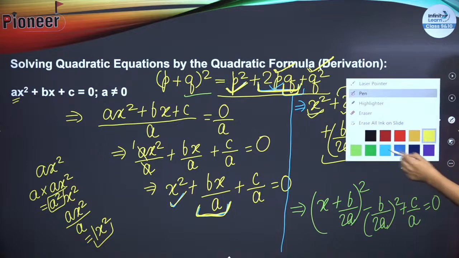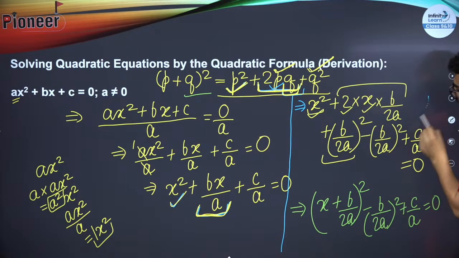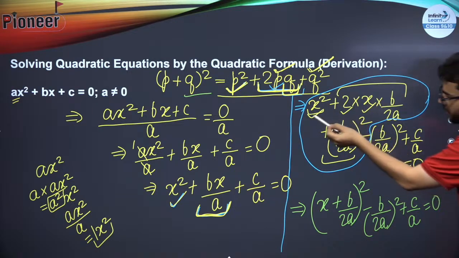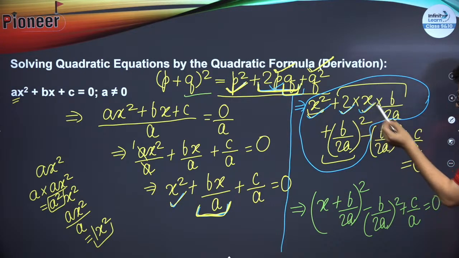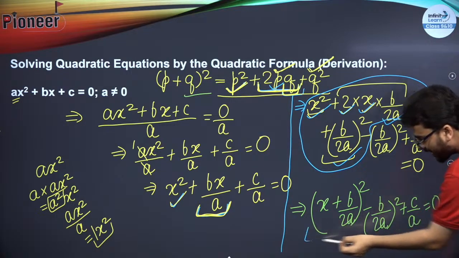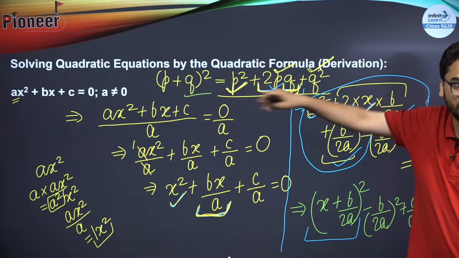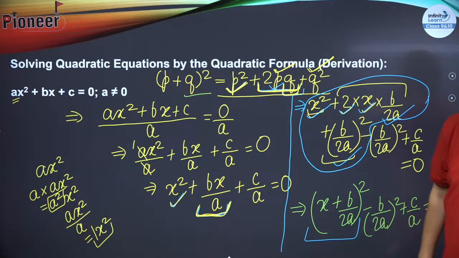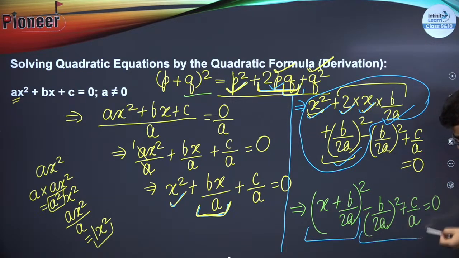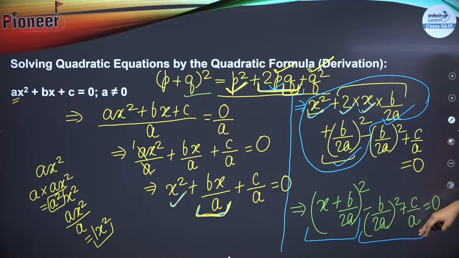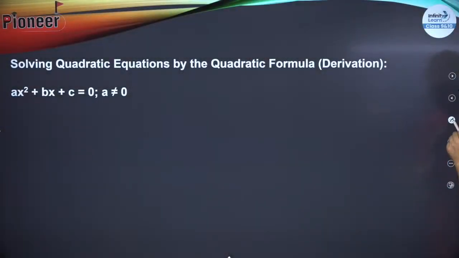Now basically if you see this whole thing over here, isn't it of the form x square 2x into b by 2a plus b by 2a the whole square? So is it x plus b by 2a the whole square, tell me. We are fitting it in that formula. I hope it is clear now, Sushma, Nikleshwar, Bimla. And this thing will remain as it is, correct? So x plus b by 2a the whole square minus b by 2a the whole square plus c by a is equal to 0. So let's write it on the other slide.